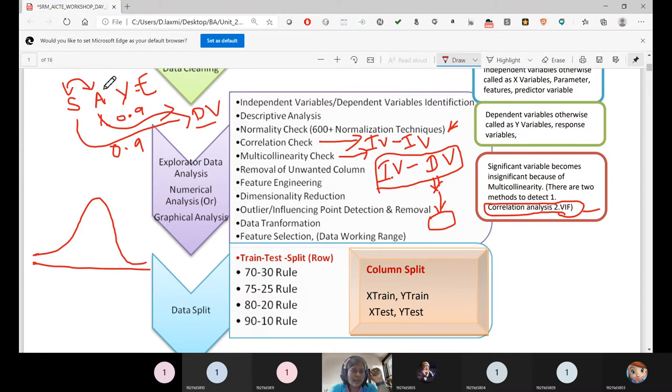Then what you're supposed to do: retain this variable and build the model; then retain that variable, remove this variable and build the model; or you can retain both variables and build the model. Definitely this won't work well, but there are three trials you can do. See which model gives better R square, accuracy, and lesser loss function, RMSE. Linear regression loss function calculation is purely based on RMSE. Accuracy is purely based on R square.